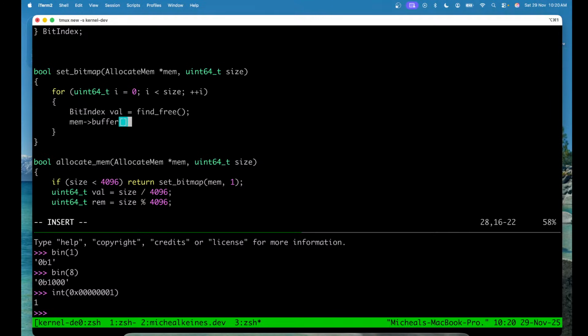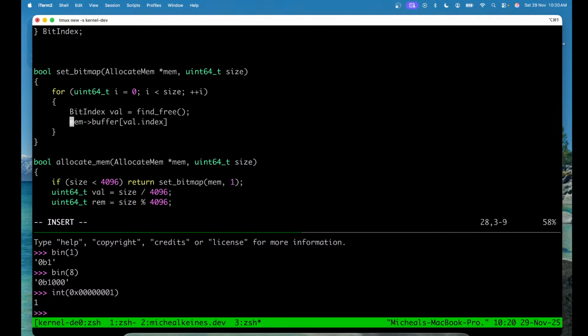Within that we need to go val dot index, and we shift, and val dot index value, we need to set the bit. It's simple.